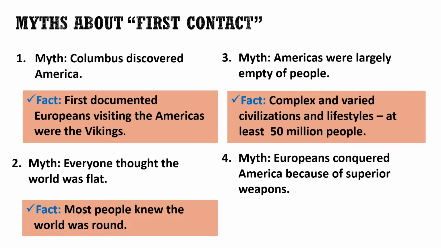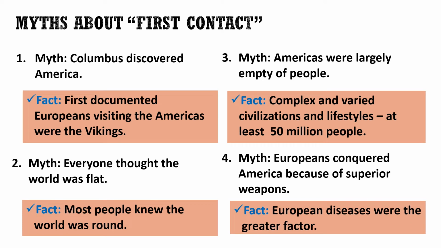You're only able to use that gun so much, and the guns, frankly, at that time were not very good. It took a long time to load a single shot, and the shots weren't very accurate. It definitely was not because of guns that Europeans were able to conquer the Americas. It was because of their diseases. European diseases were the greatest factor for why they were able to conquer the Americas. Their diseases did it for them. As soon as they arrived, they unknowingly passed along smallpox, measles, all these old world diseases for which all old world populations had some degree of immunity, and to which the North American and South American peoples had no immunity whatsoever, and this killed millions of them.